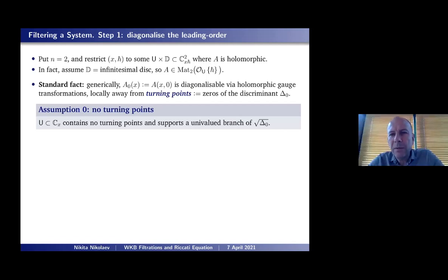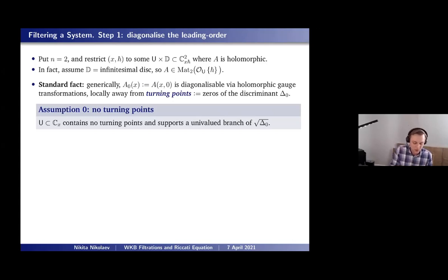Excuse me, what is it a discriminant of? Of the minimal polynomial of the matrix? Or of the characteristic polynomial? Of the characteristic polynomial. Exactly, you take the matrix, take the characteristic polynomial, and take its discriminant. So these cells will be cylinders. They're not simply connected, but I will be able to choose a square root branch of the discriminant on them, and therefore proceed with the construction and do WKB analysis on such domains.